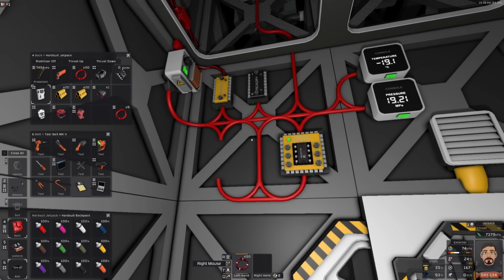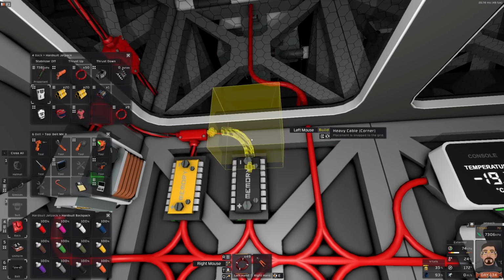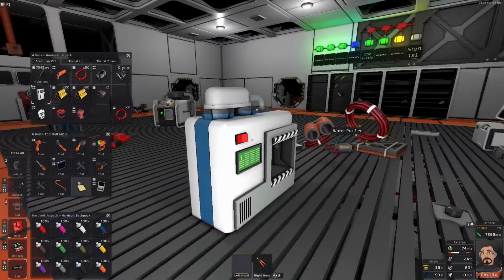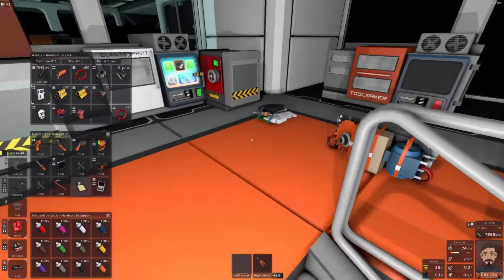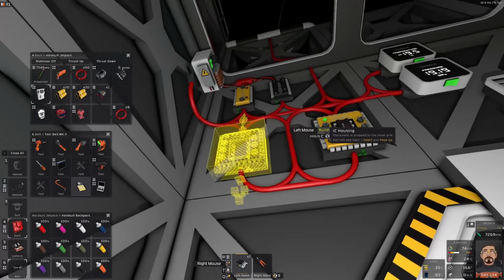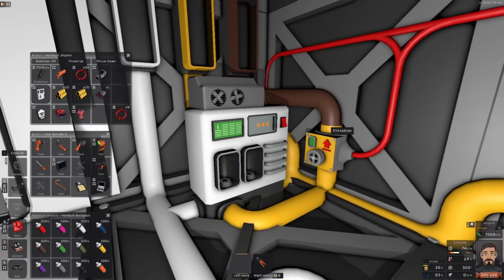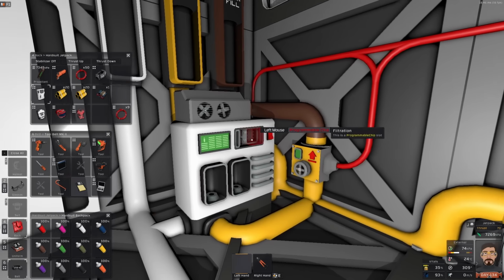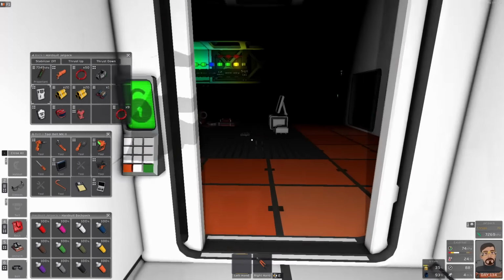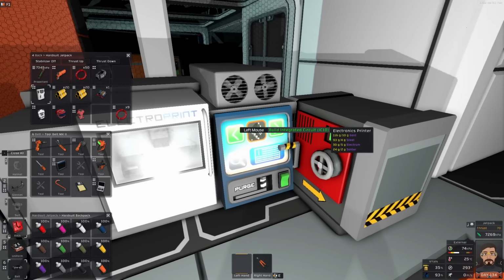You're happy now? Hook you up. I need my housing, which I've got there. Oh, I want a chip for my oxygen extractor too. I'll grab a couple of filters as well. So not yet, but I will need a chip. So make me one of them.